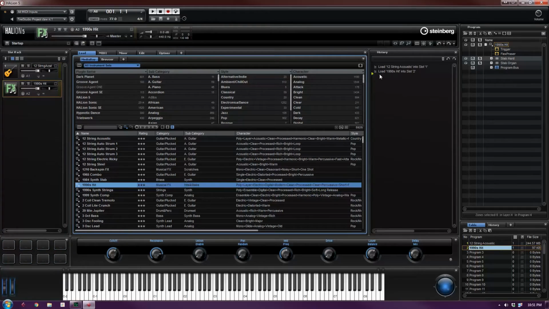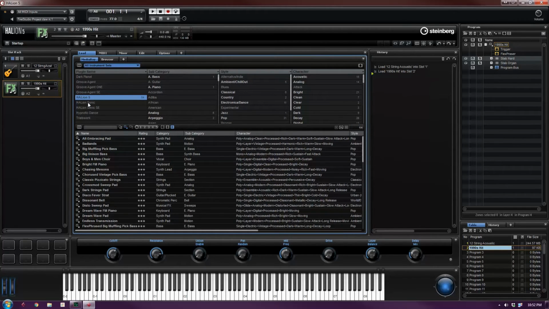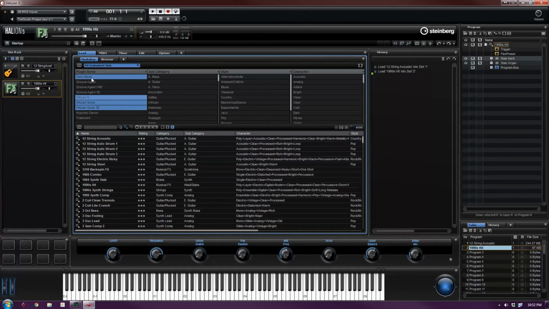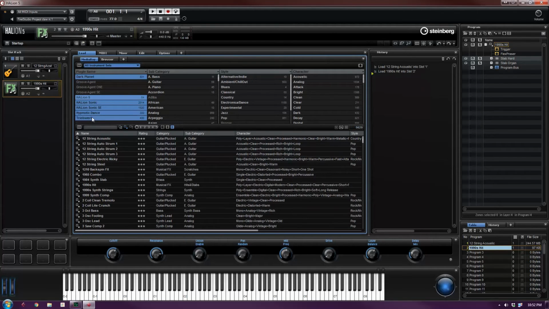And now I've got another load event. If I click and drag right onto one of these events, it will overwrite. Actually, I don't know. Oh, that's because this is a drum set. This belongs to an instrument that doesn't work in this. What I should do is just click my plugins here and say, I just want to do Halion 5, Halion Sonic, Halion SE, Dark Planet, Hypnotic Dance, and Tribe Work. Those will all work inside of this program.